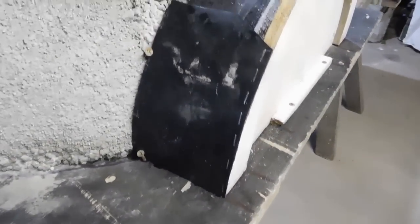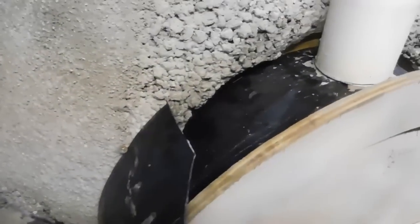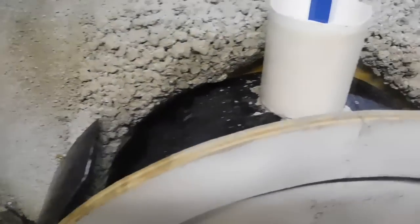Just a bit of plastic I use for some old garden pots. It's all coming out pretty flat. If you need to, you can cut this. You can actually cut it with a handsaw or a jigsaw or grinder. I do have to adjust the door a little bit.